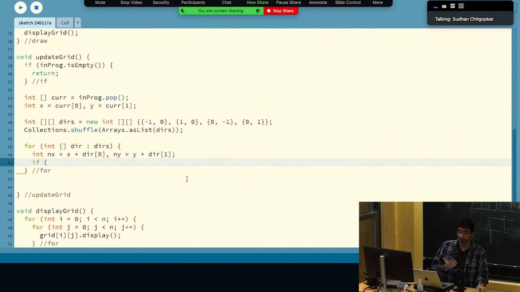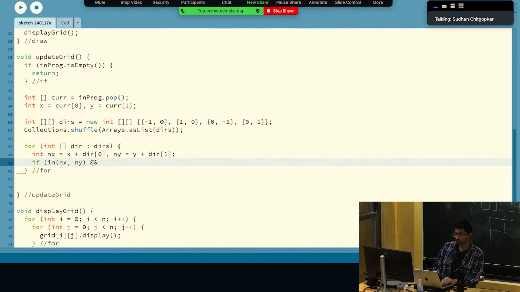But what we talked about with Conway's game is that we not only need to check if our neighbor is alive or not, or in this case, if our neighbor is visited or not, but also are they in bounds? We want to make sure that we're not going out of bounds on our grid. And so we can, just like we did in Conway's game, do a quick check to make sure new x and new y are within our grid. And we'll have to write this function in just a second.